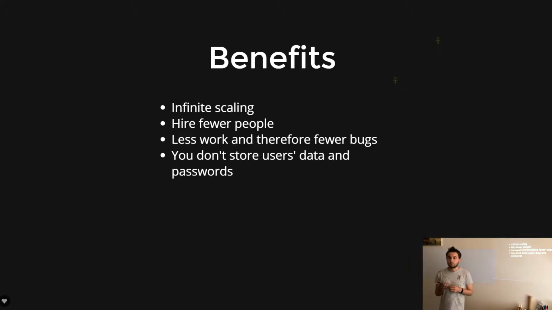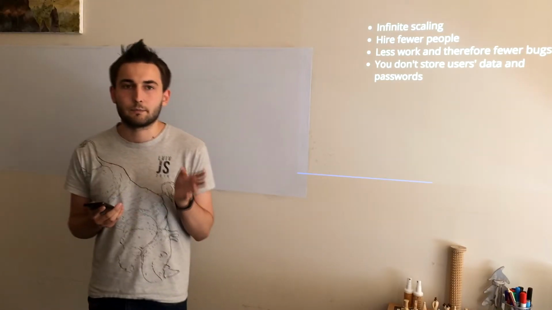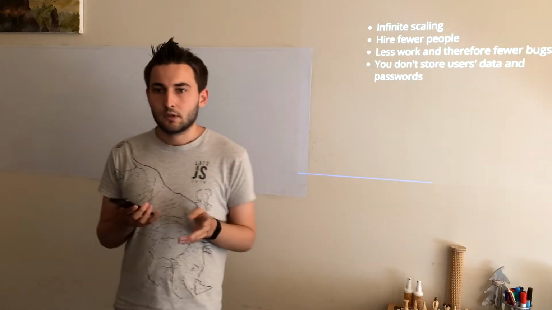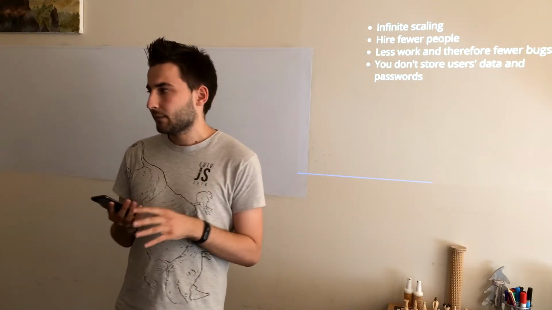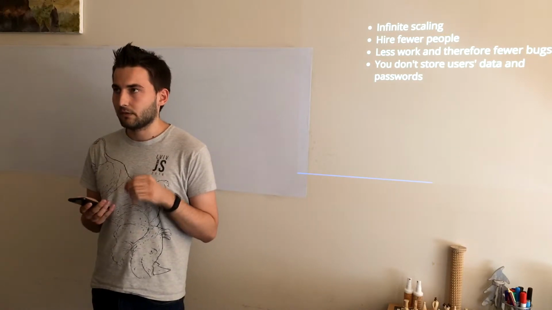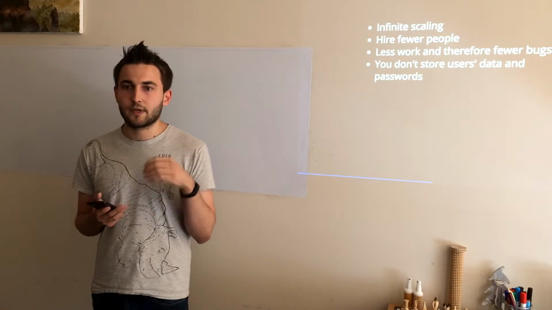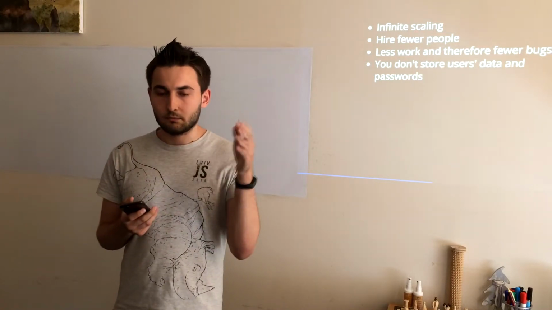So what are the main benefits of serverless? The first one is infinite scaling. In the previous example, Mundo uses Google Drive API and they don't pay anything. If they have 10 million users, they won't pay anything, because users just use their own Google Drive. If we use, for example, Firebase, we pay as we go. So if we have hundreds of users, we will pay for hundreds of users, and more.